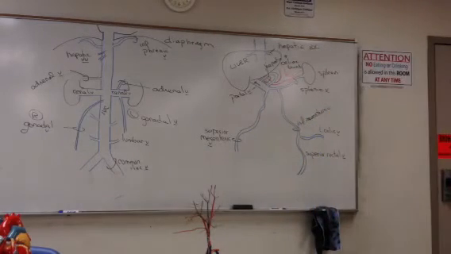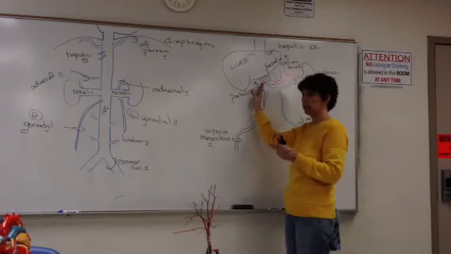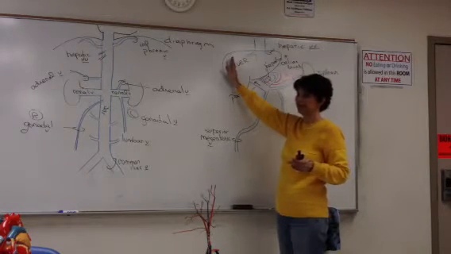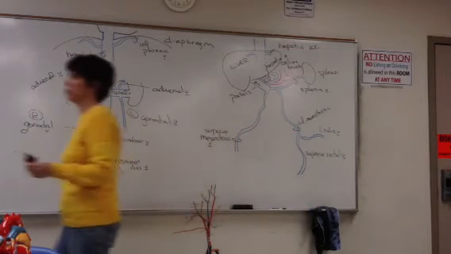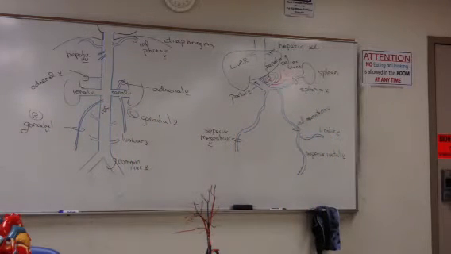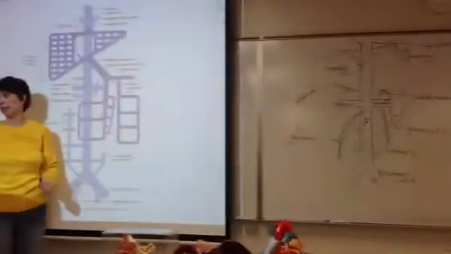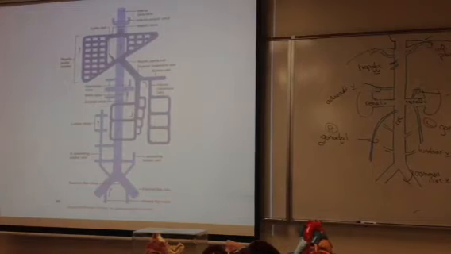Okay? So again, we have all the same veins, we just combine them as the portal vein and send them to the liver first. And that's what you can visualize in this diagram here. So these organs are all coming together and going to the liver and then going back to the inferior vena cava as the hepatic veins.